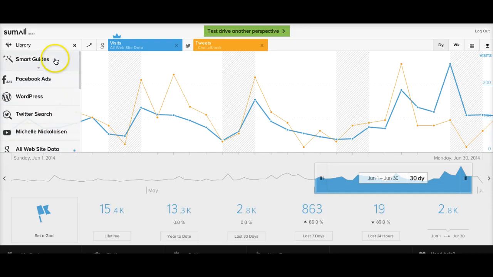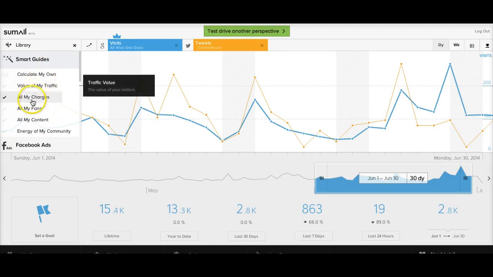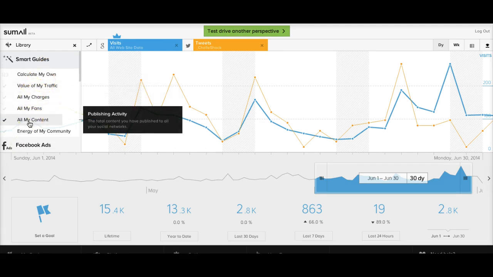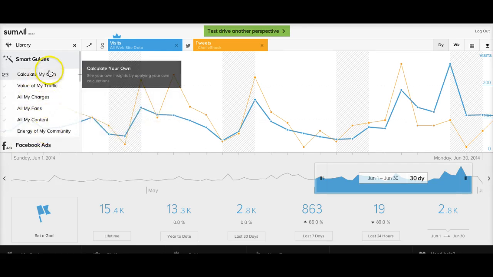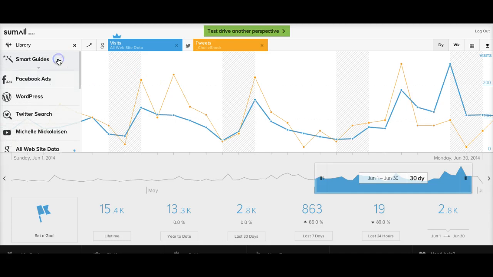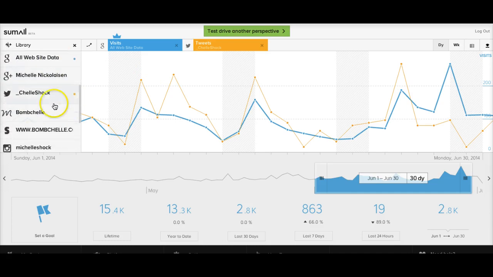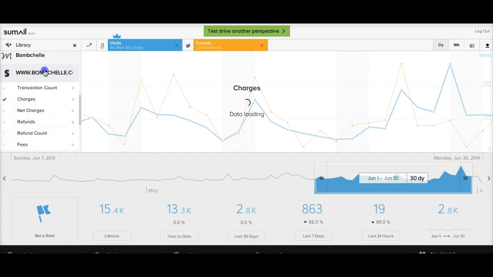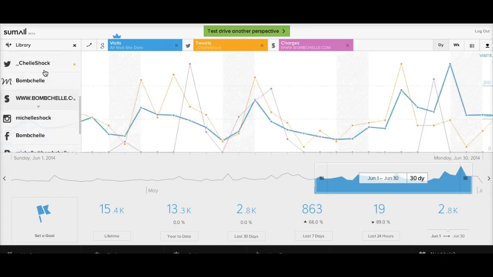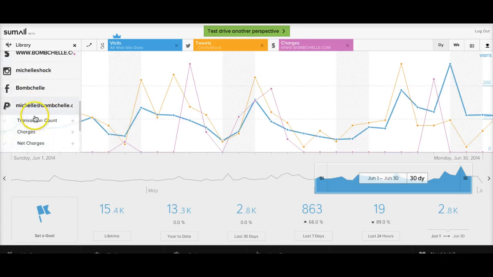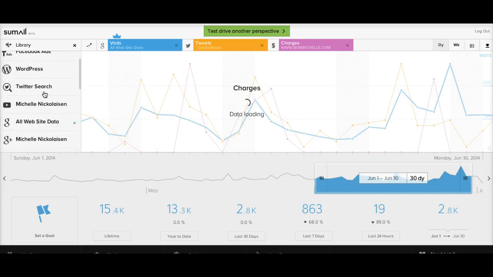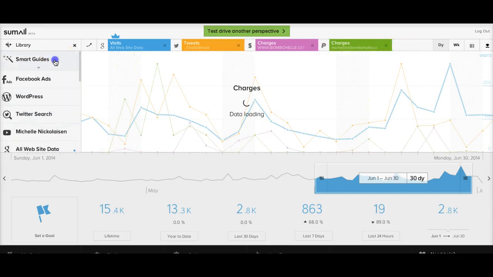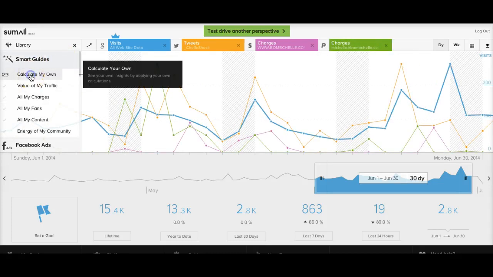And you can also do smart guides, so you can do these and it just automatically adds two of the metrics together. So for the purposes of this video, what I'm going to do is add my Stripe charges and my PayPal charges, and then create a smart guide.